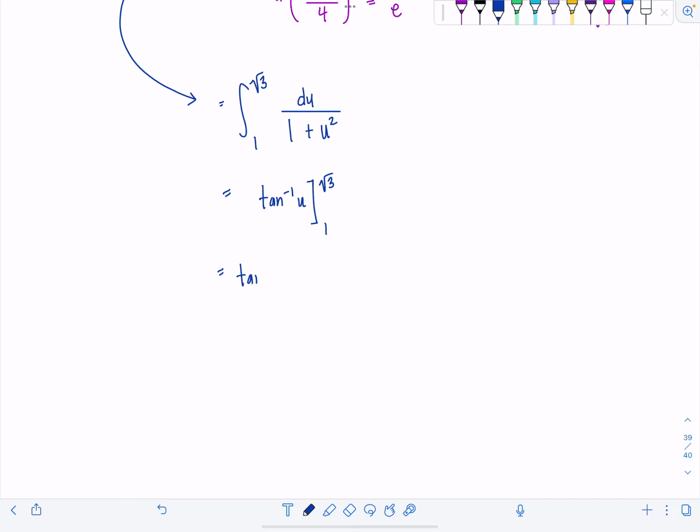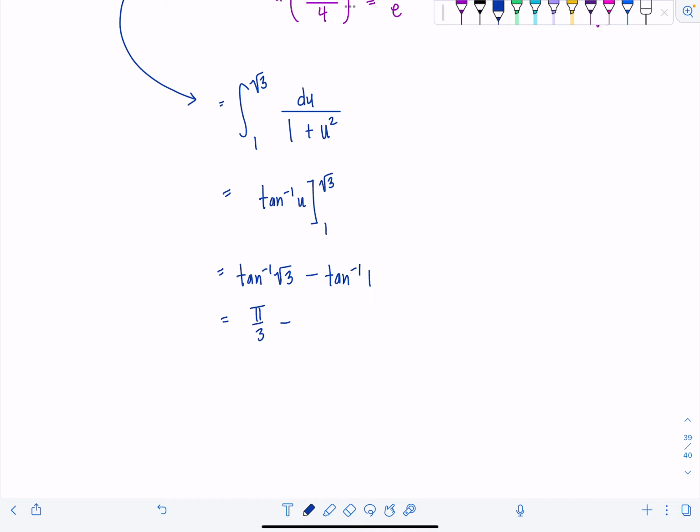So we have tan inverse of rad 3 minus tan inverse of 1. Don't you dare even think about grabbing that calculator, no. When is tangent equal to radical 3? I just always think, oh, tangent of theta is sine theta over cosine theta. When does sine have a rad 3 in it? At what reference angle? At pi over 3. Minus tan inverse of 1.